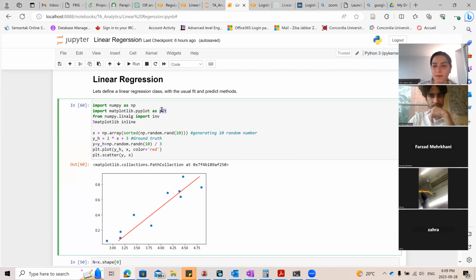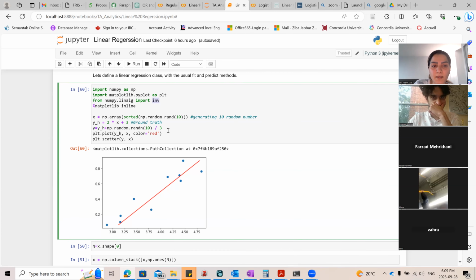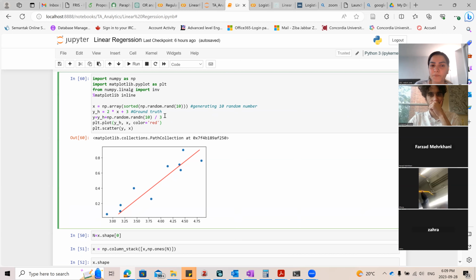Here it's a name because I'm importing something and I'm calling it plt. But here, from this library, I'm just importing inverse because later on, I will need my inverse. We will see the impact later. Okay, great. So I generated my ground truth. I know what the exact fit is. And I'm going to train my model to see what the trained model is.